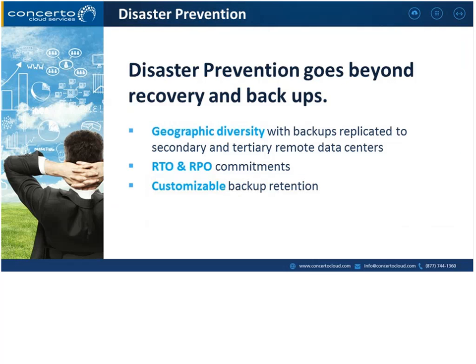So I think one of the things that gets overlooked in cloud is disaster recovery and disaster prevention. People think of it as not a nice to have anymore, but like table stakes, like every single cloud provider has them. I think it's a dangerous assumption because there are different levels of disaster recovery in place. Matter of fact, we'll compete with cloud providers very often where the customer understanding is that they have multiple sites that they're failing over to out of the box, and in fact they may have multiple sites. They don't price their standard configurations with multiple site failover, which means that if something happens to their primary data center, you're going to be down for days before you come back up. So it's important questions to ask.